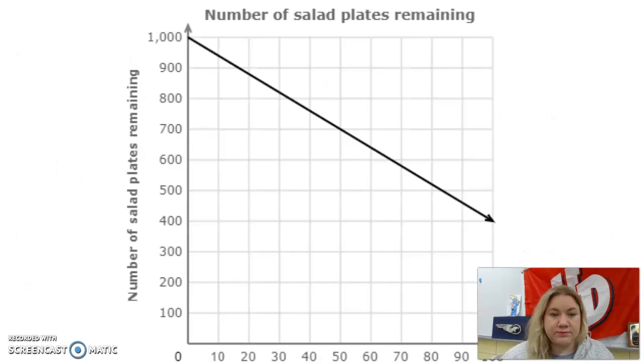Here's the next one. So we'd like you to find the rate of change for this graph. Remember, we want to find perfect points, okay? And I want you to be very careful looking at the scale. So be very careful looking at the scale of the X and the Y axis.